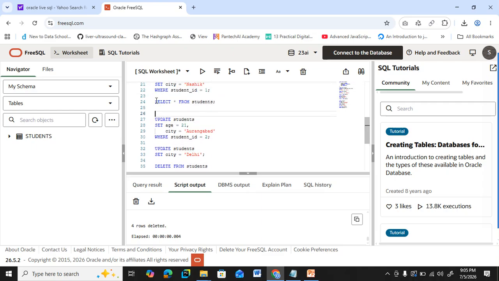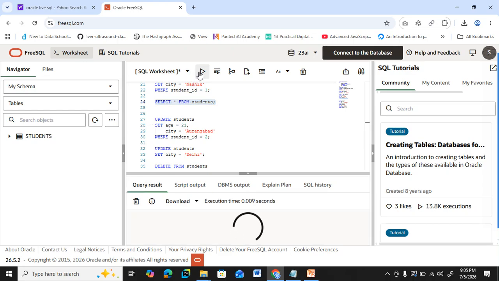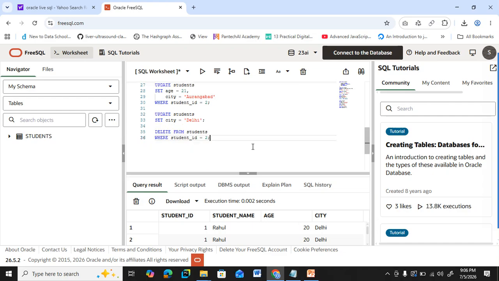I will again run the select query here. Okay, so the record for the student, that is Priya, who is having ID 2, got deleted. So only one row remains and the other row got deleted.